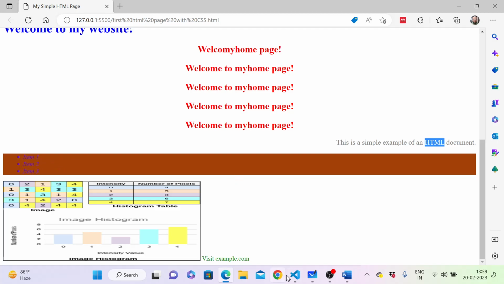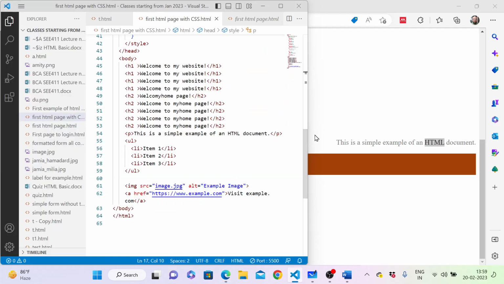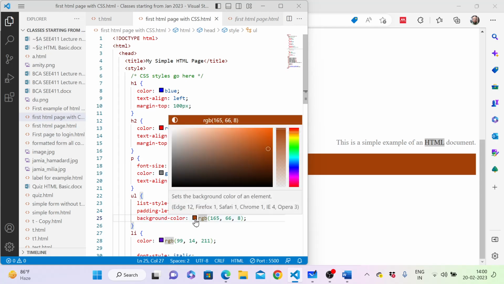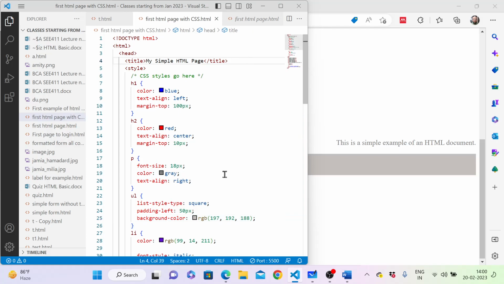Okay. So for the unordered list, the style was basically the background color, this one. RGB some code is there. I can choose it to whatever I like. It's really invisible, so let me change it to something lighter. So it will make more sense. Okay. Control S. See, it's there now.